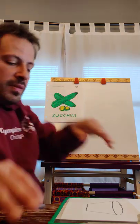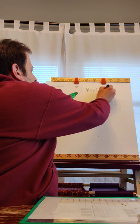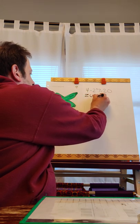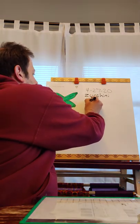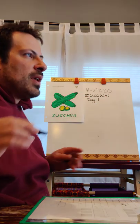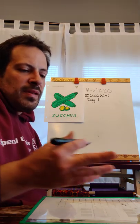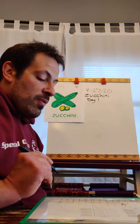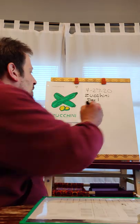Alright, so 4/27/20. Today we're talking about zucchini, and it is day one. Now zucchini plants, when they grow in your garden, they get very, very big, so you've got to give them enough space. But once this grows and we put it in the yard, I'll show you how to do that. That's a whole other lesson. So day one, what do you think zucchini is? A fruit, vegetable, or herb? It's a vegetable.